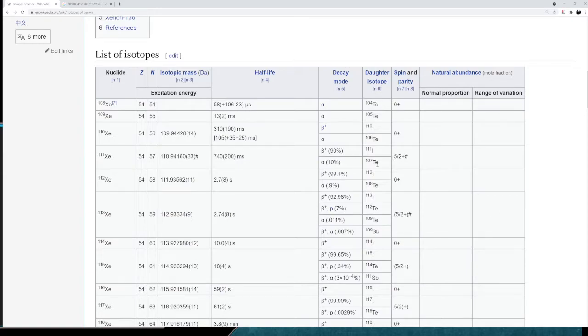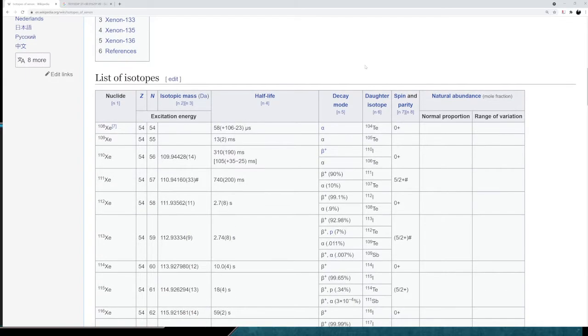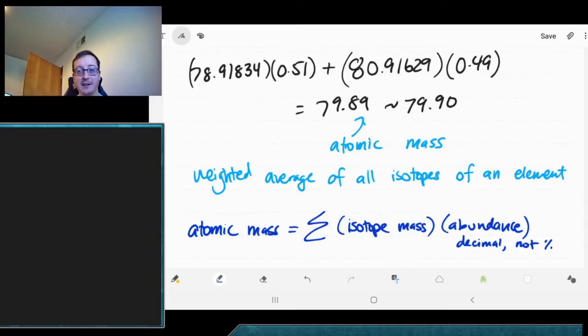So you see how many isotopes there are. Many of them are synthetic. They're created in a lab. They don't really exist in nature, so we don't have to worry about them. But there you have it. So you see these numbers are not just made up. Wouldn't that be nice? There are reasons for all of these things. And so that number that you're going to see on the periodic table is your atomic mass, and that is your average of all of the isotopes with their abundance factored in. So that's where we get those numbers.